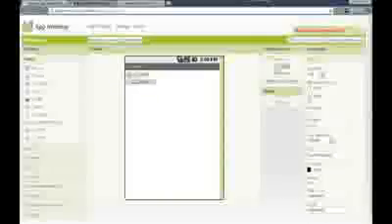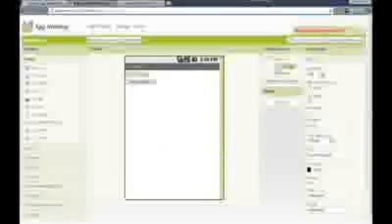So for instance, for the label, if we select the label, we can, in the components column, rename that label and call it our kitty label, and that will now show up as the kitty label in the components column. This is important for when we switch over to the blocks editor, because then we'll know what blocks we're using because they will be labeled kitty label.